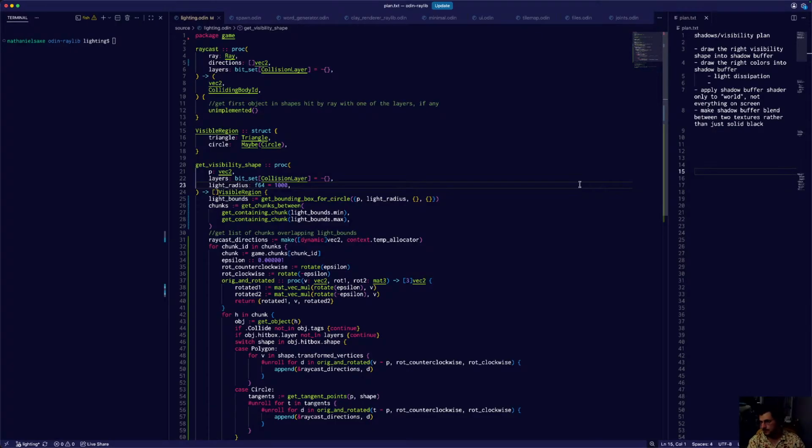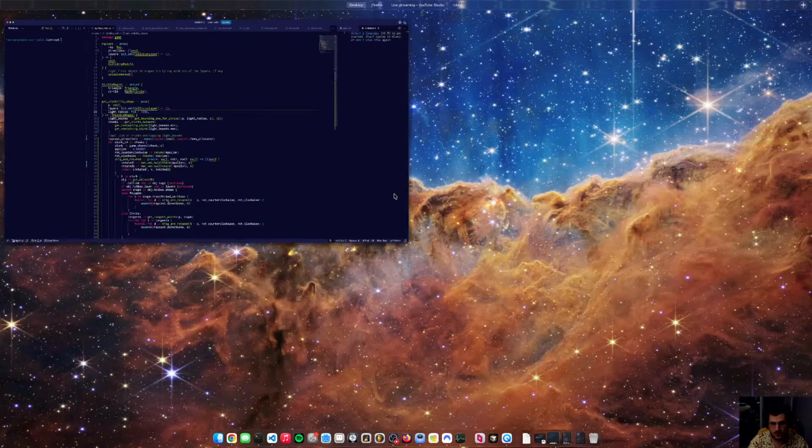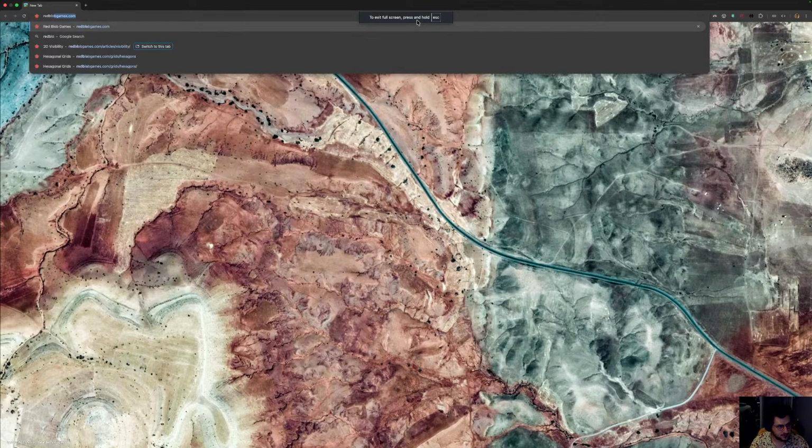Okay, so this is just me sort of testing out whether I can stream, seeing how I like it, seeing if it's good for my workflow for game development. So I'm going to do something a little bit fun, maybe. I'm going to implement 2D lighting and shadows. So I'll show an example of this.